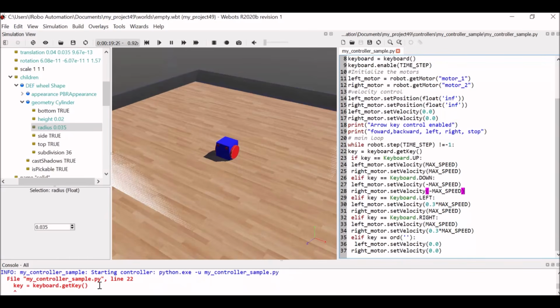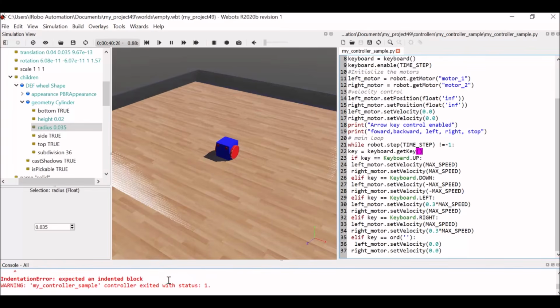Keyboard. So here, what is missing here?